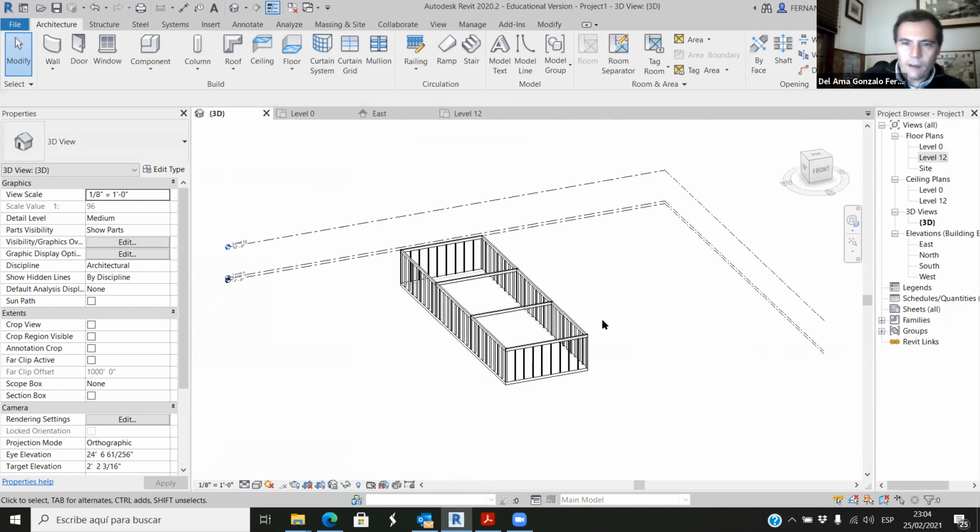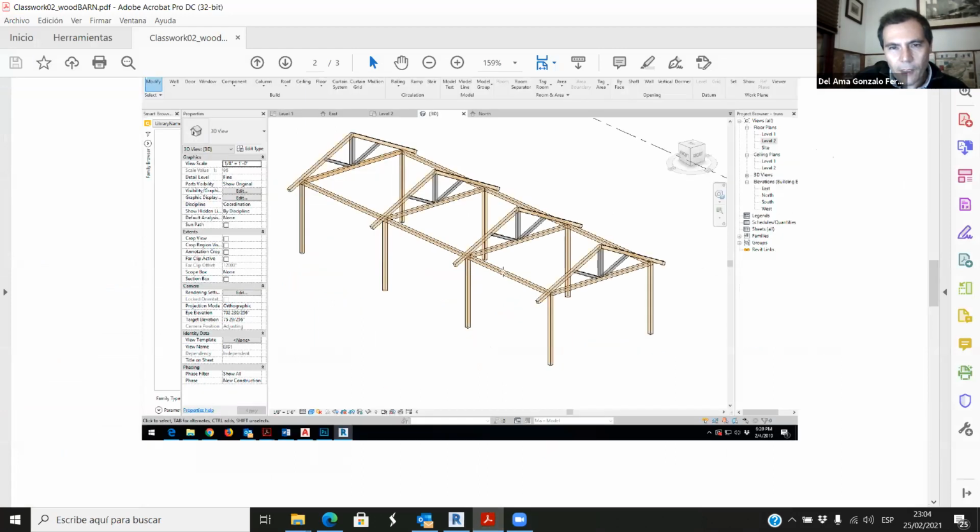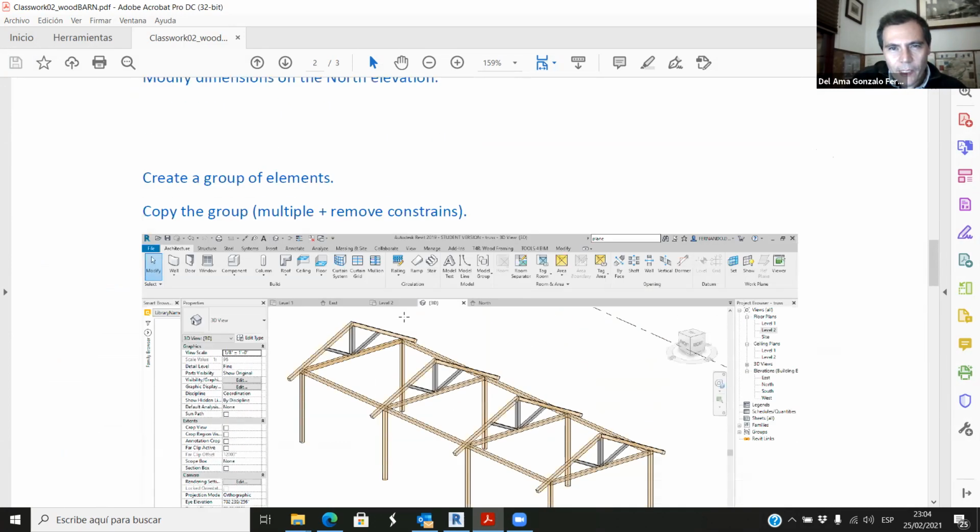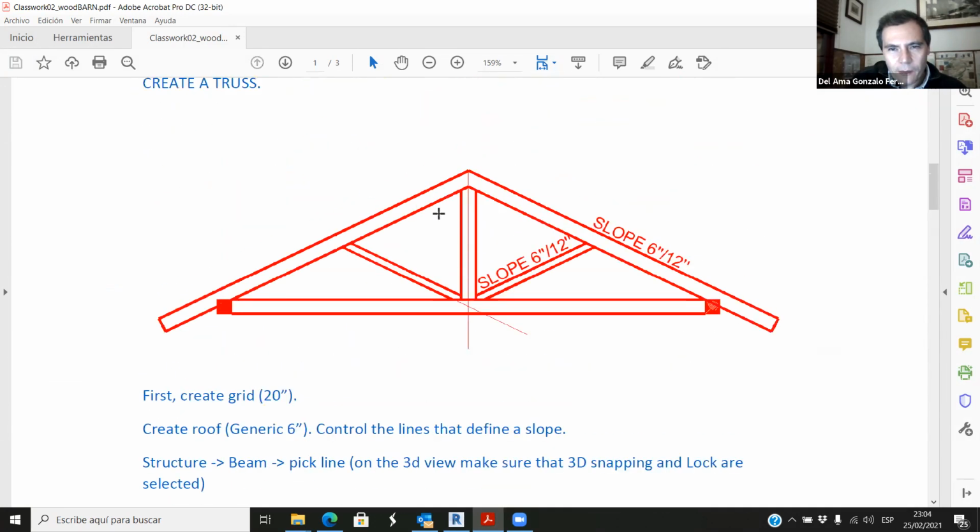Now we have these horizontal structural frames or beams or whatever, and we have to create this. We have to create a truss.